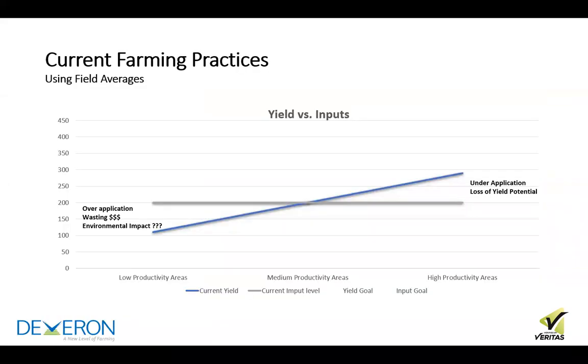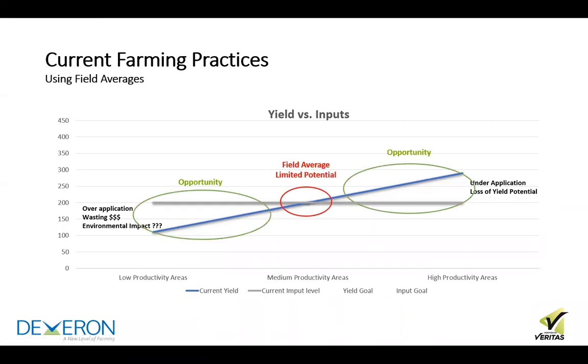Now this graph shows using traditional practices, which is this gray line, and the blue line here is the variable yield. You're only farming the averages where the lines meet here in today's traditional practices, and you're limiting your potential.